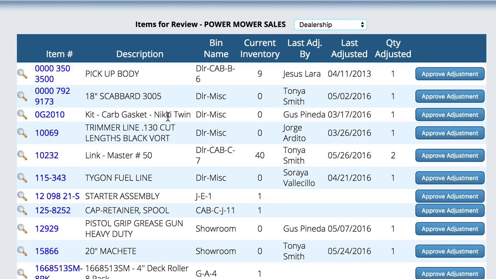So, this is another list that I would look at daily to make sure that, if something shows up over here, one, it'll be on that list. Even after you approve the adjustment, it's still going to be on that other report that we were looking at. But this is something that's going to have to eventually be approved, because if you ever need to order any of these part numbers, you're not going to be able to complete that order until somebody approves the adjustment. So I would definitely make sure that the parts manager, as well as the owner, are watching this every day or at least once a week to make sure that we're keeping up with this stuff.